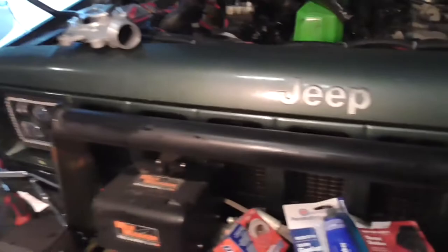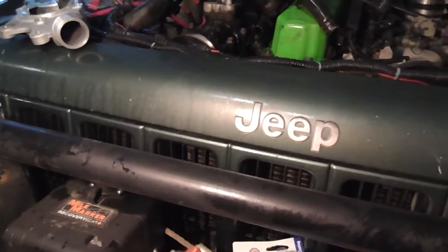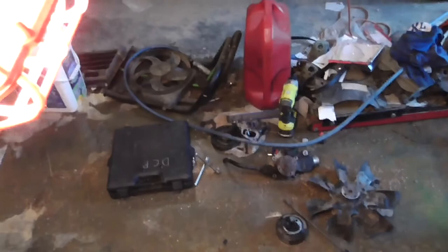And all I've got to do is put the water pump in, put the gasket on the water outlet, put a little bit of sealer on the gasket. I know some people say you don't need any sealer. I'd rather not go through this whole thing again. And besides, RTV is nothing. It comes right off. So yeah, it takes a little bit longer.